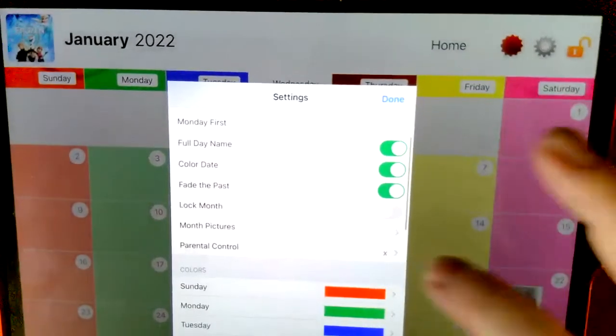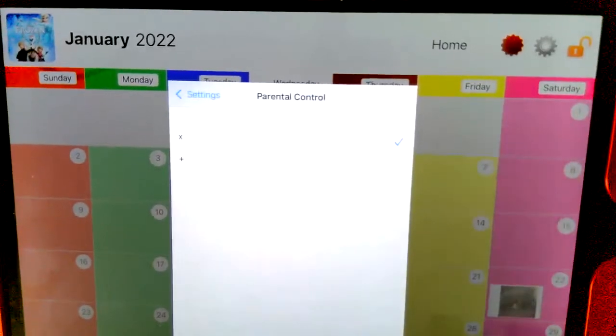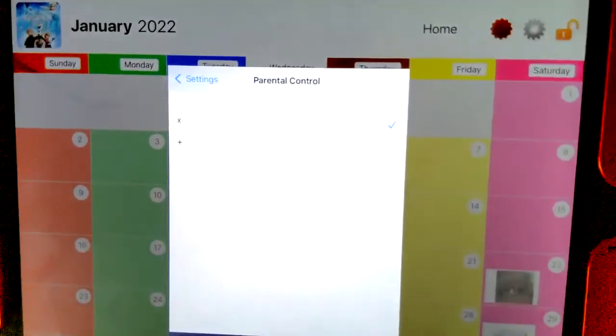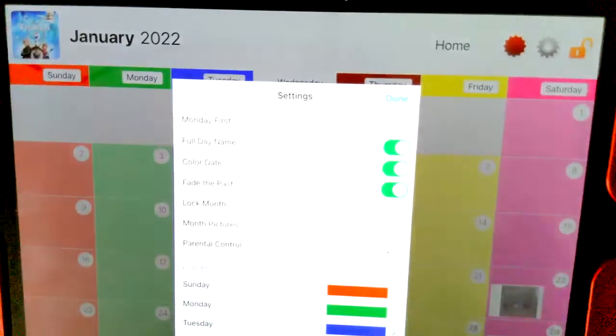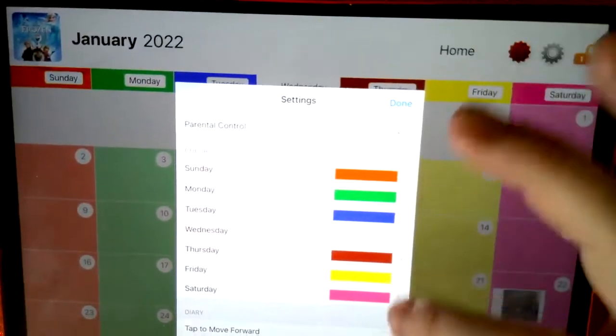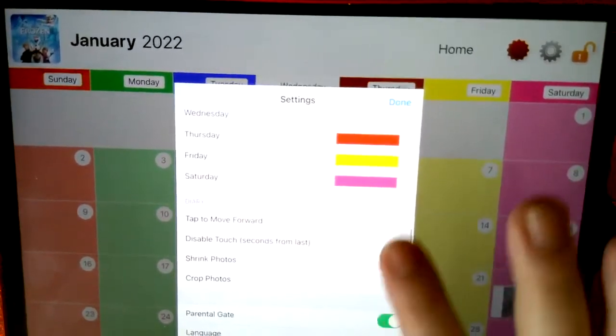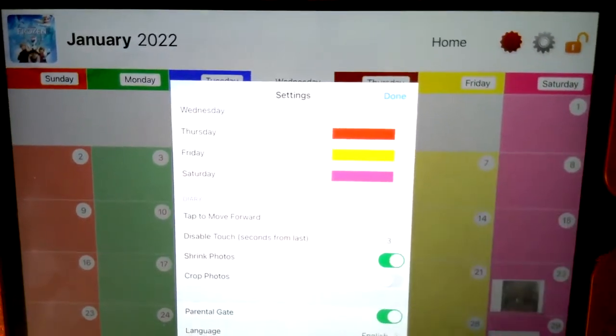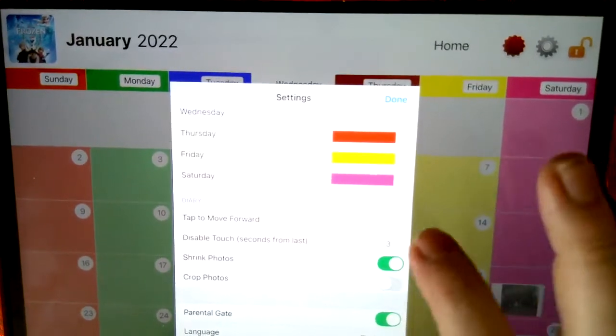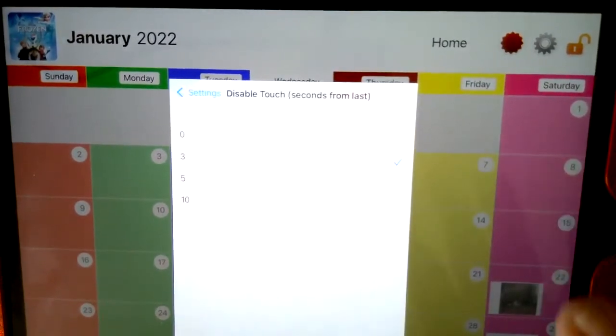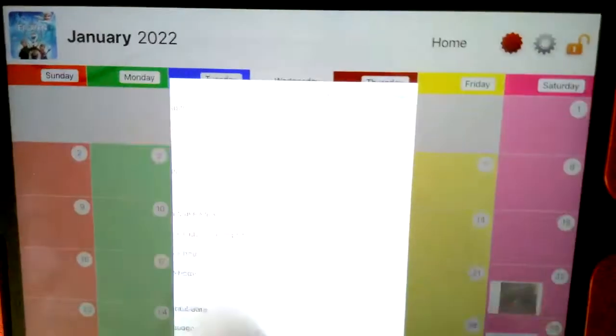What else can I do? If you don't want to work on your multiplication skills, you can have it be addition. I can change the colors of each of the days, so you get to pick which colors are there. I have it so that I can tap and move forward in the diary. I can disable the touch, and set the seconds from the last thing that I touch.